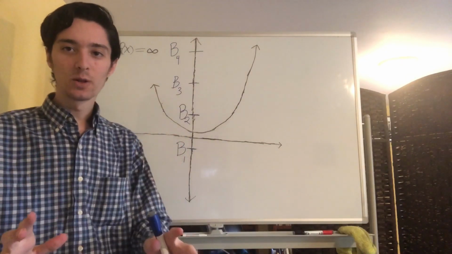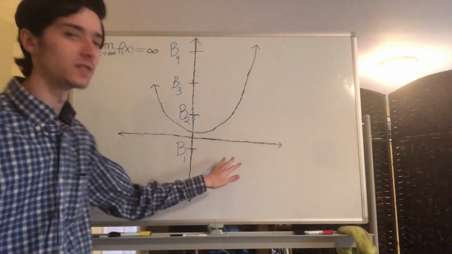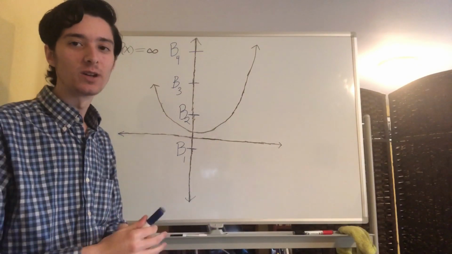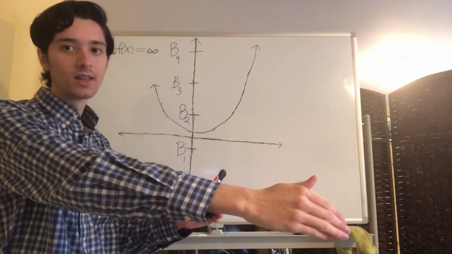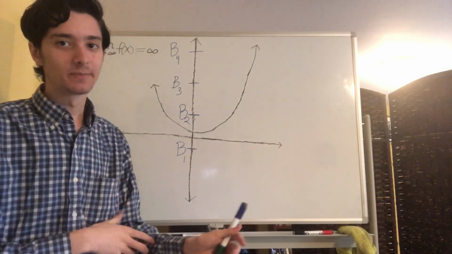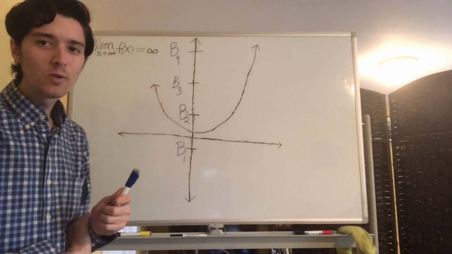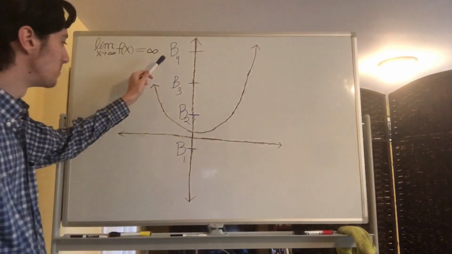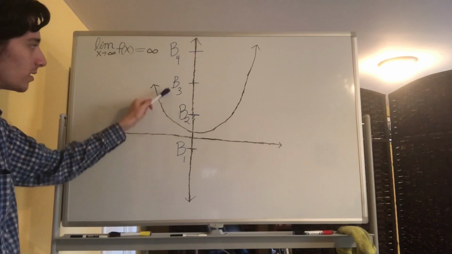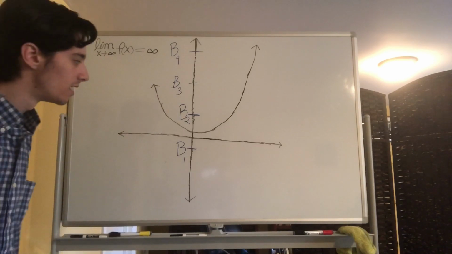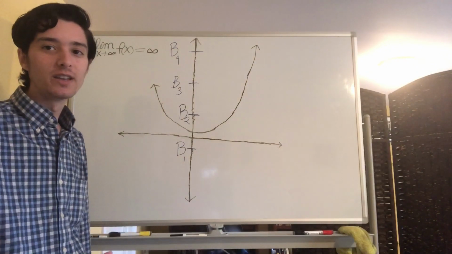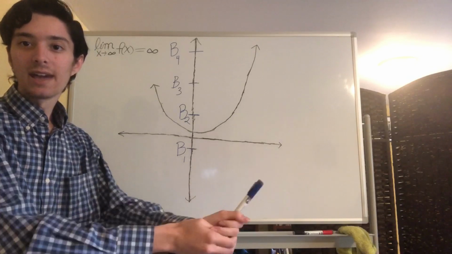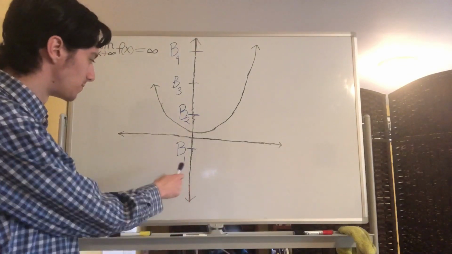So in the last example, we started with an x value, which we called a, and then went to a y value called f of a, and then we were to see, well, if x is greater than a, then f of x is greater than f of a. So now to get a different idea about this, we're going to do the reverse. So I've started with some b values, b1, b2, b3, b4. And we're going to see if there is some sort of a value such that when x is greater than a, f of x will be greater than this b.